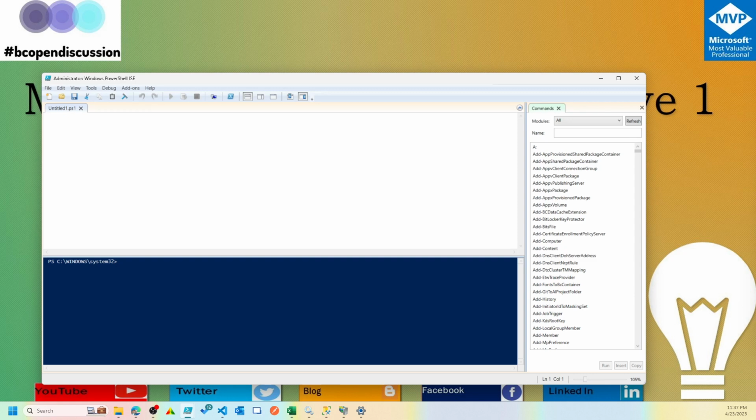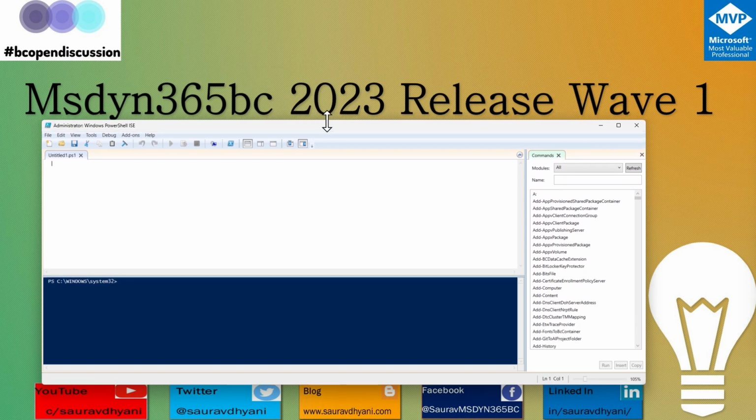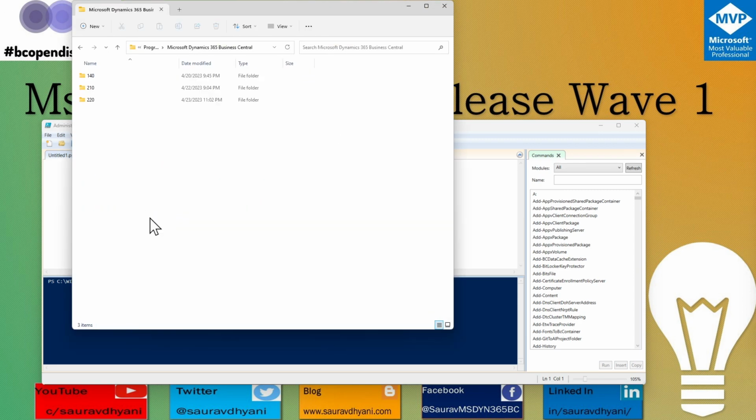Now, this is Windows PowerShell. It does not know what kind of commands you are executing, and Business Central commands are packed in a bundle, which is stored in your service folder. So where is my service folder? It's in my program files, x86, Business Central, the version that you are in.